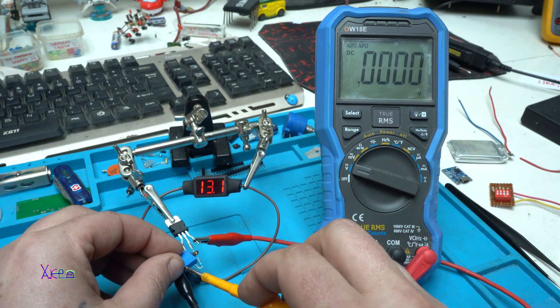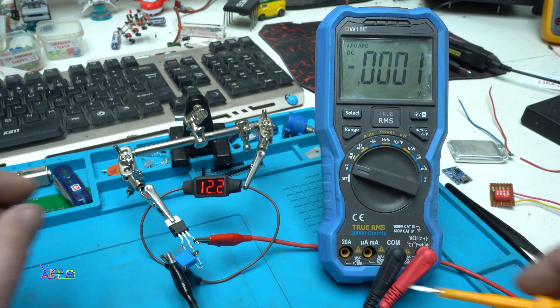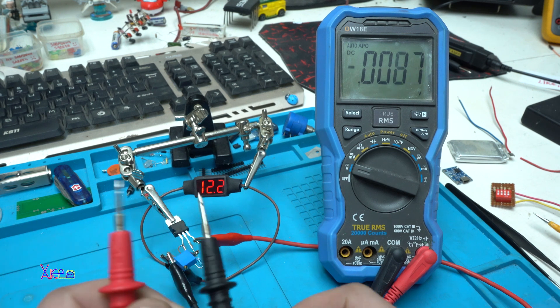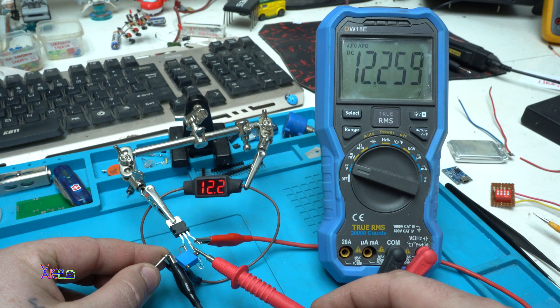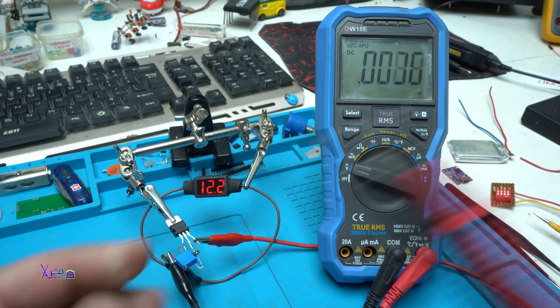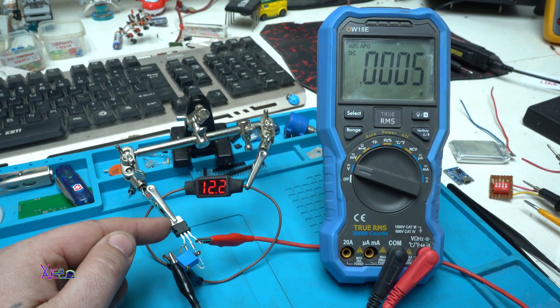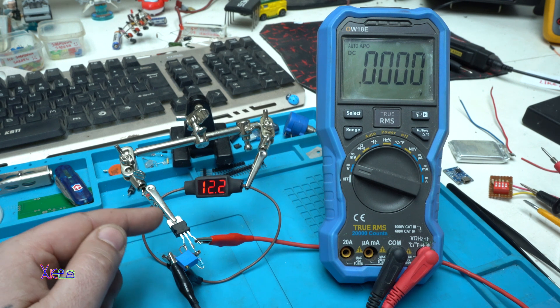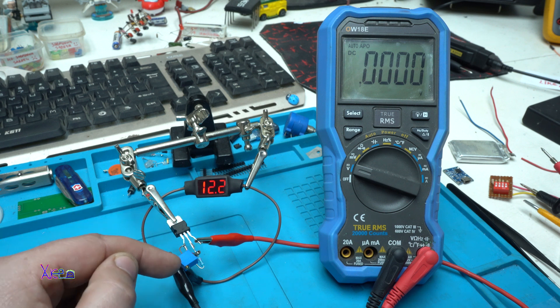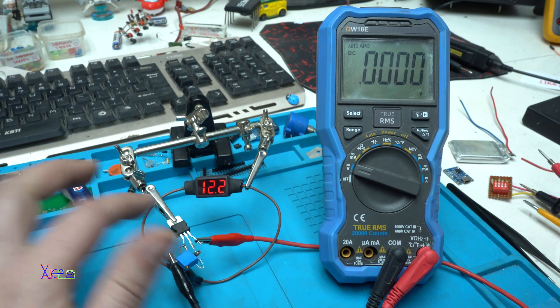Not too much, to 12.2 volts. Let's measure: 12.2, great! A very simple voltage regulator using LM317 that can handle up to 1.5 amperes with a heatsink, and adding a multi-turn potentiometer. It's a great circuit.